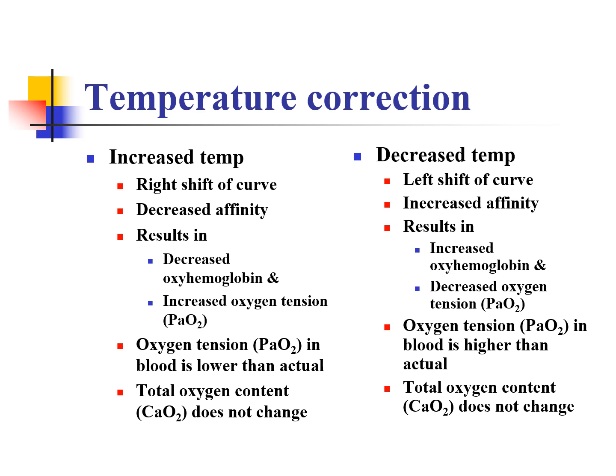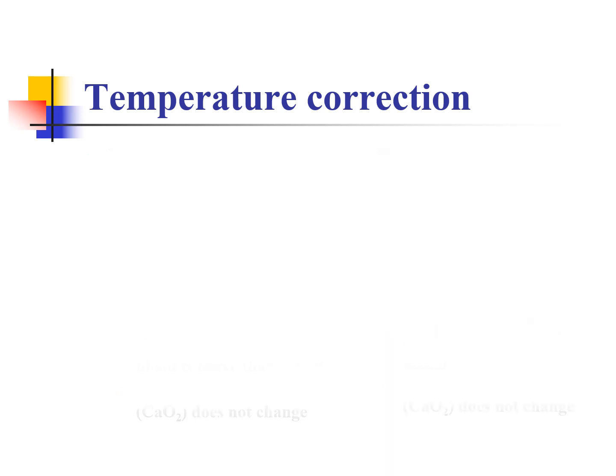So their total content will not change, but their ability to transport oxygen in both of these situations is hindered. So even though their oxygen content is good, their ability to use the oxygen, bad. I'll say that again. Even though the transport of oxygen is good, their ability to use it is bad. So for a left shift or a right shift, you need to look at what's causing it, if it's hypothermia or hyperthermia. The therapeutic intervention in the meantime is to give them more oxygen. We obviously need to find out what's causing it.